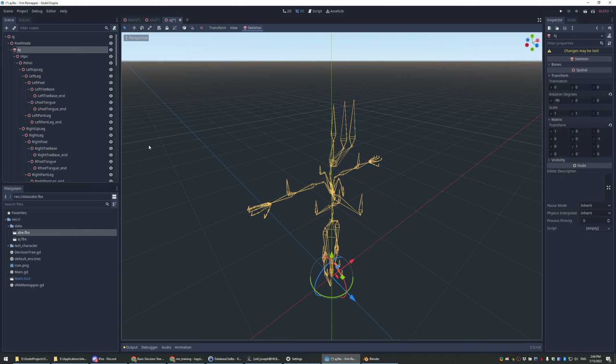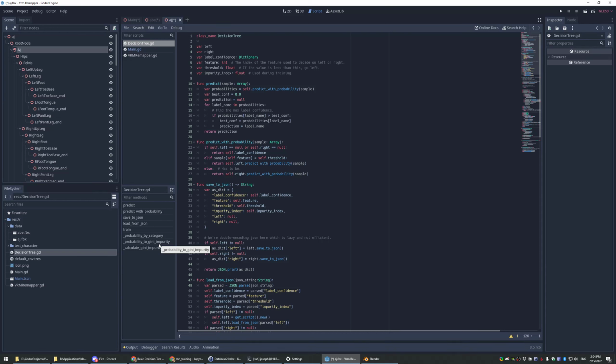But given the limited data that we've got, the thing that made the most sense to me was a decision tree, just because it works well for tabular data, it works well for small amounts of data, and if we decide that we really have to, we could do something like a decision forest or something to that effect. So I discovered while making this project that I had actually already written out a decision tree. So I'm going to start by just going through what the decision tree does, how the code is sort of generally structured, and then we'll go through the process of doing our data munging and the training itself.